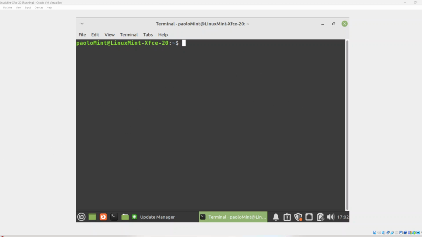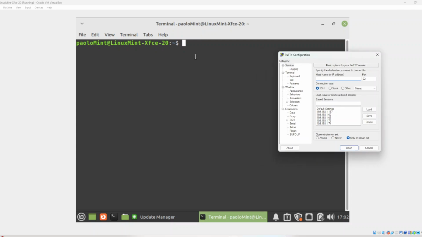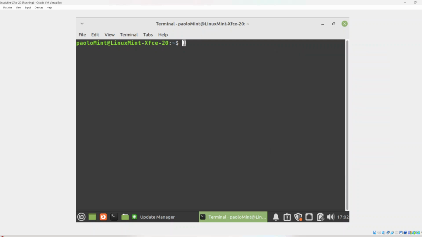The Windows client PuTTY will try to connect, but I need the IP address here. So I will put the IP address in this field. I repeat, this one is installed on Windows and this is installed on VirtualBox. And that is installed itself on Windows. So this is my operating system, Linux.